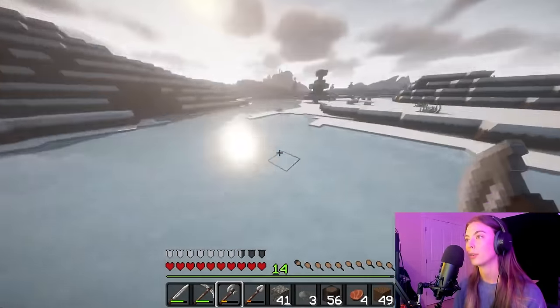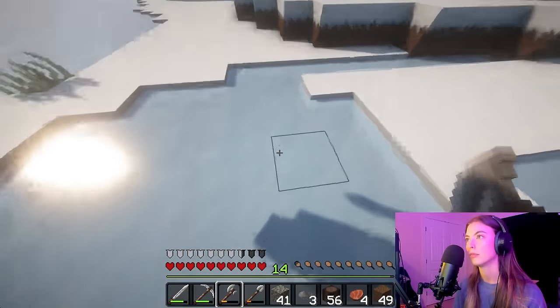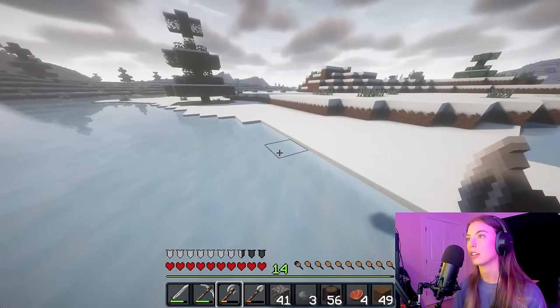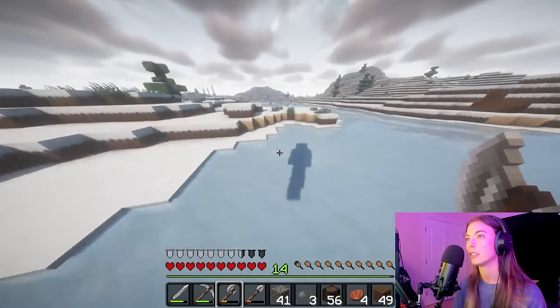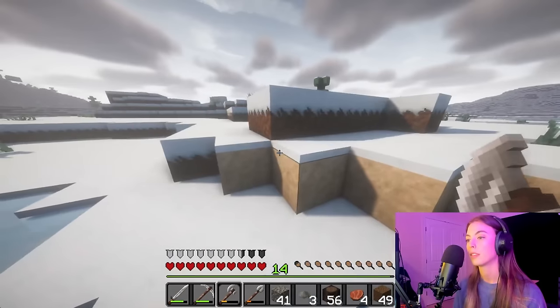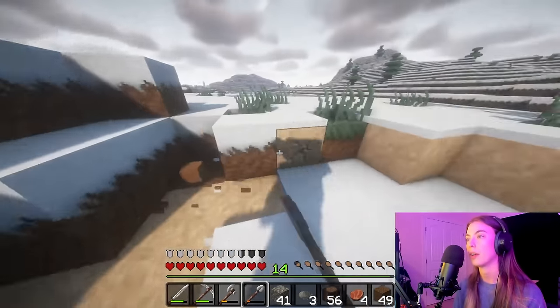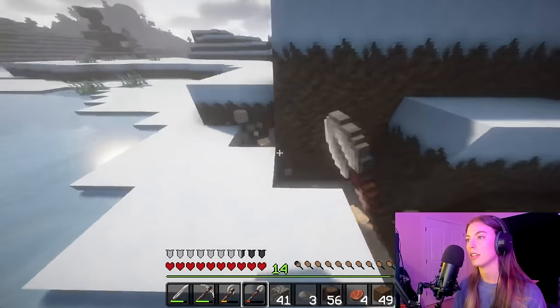The ice looks super cool. Okay, come on. There's gotta be sand. Or squid. It's just stuck down there. Oh, there's some sand. We also have the beautiful ice spikes biome. Love to see it.